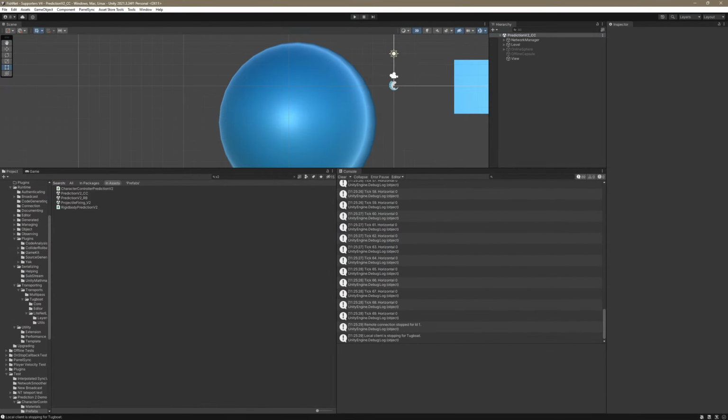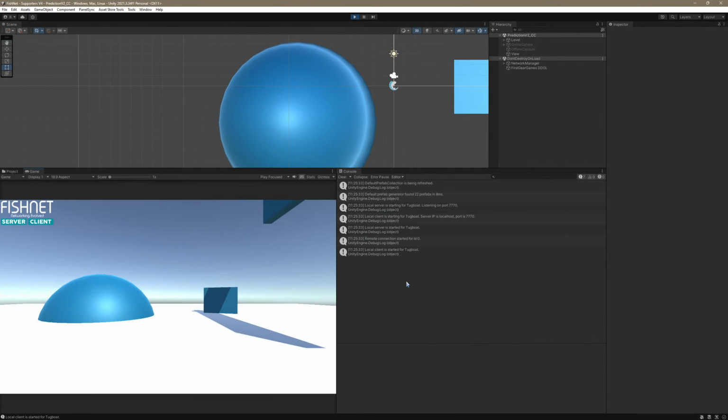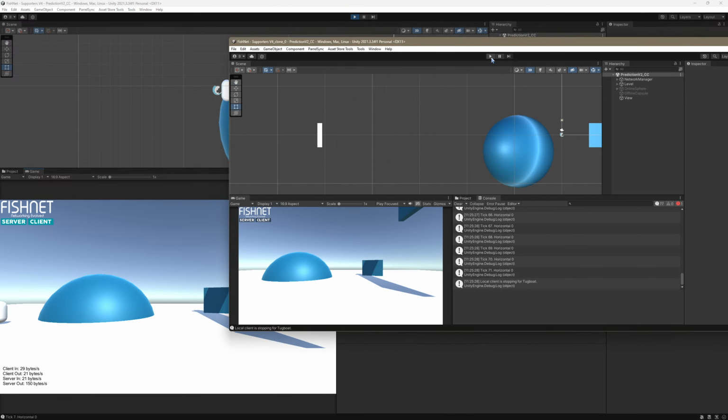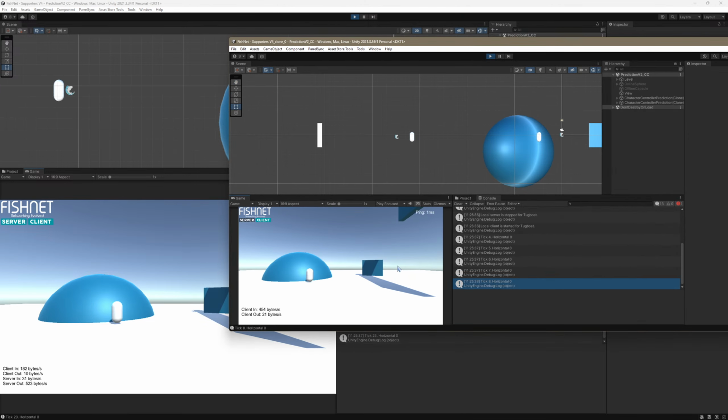Let me just do another test just to make sure it's consistently, quote unquote, fixed. Yeah, that looks pretty normal. Oh, wait.